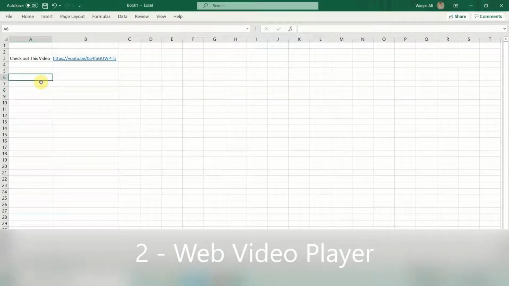Okay, this one is my personal favorite. So basically, in the old style, what we used to do is copy and paste the link of, let's say, a YouTube video, and send this to whoever we are sending, and they used to click on that link, and then it used to go out of the Excel and to the YouTube, and there the video will play. So now the next add-in which I'm going to show you makes things more useful.